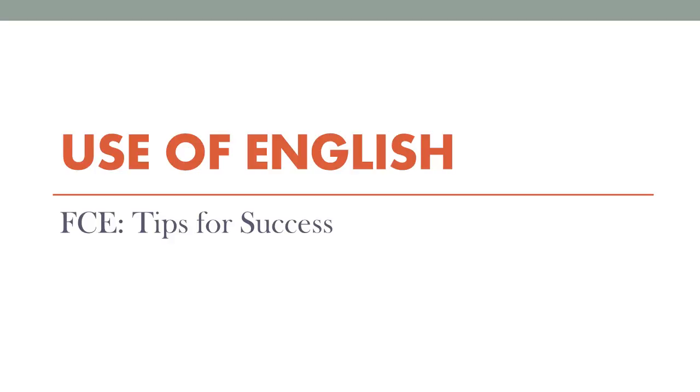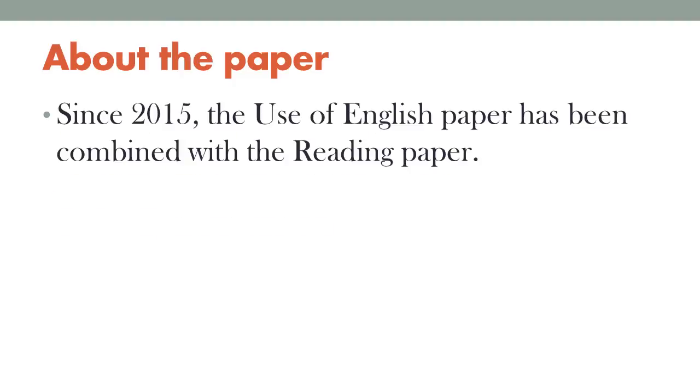Hello, I'm Christopher Walker, and here today we're going to look at the Cambridge English First exam and the use of English paper that is now combined with the reading paper. The use of English is the first part of the exam. Since 2015, it's become part of the reading paper as well, and it makes a lot of sense. Use of English and reading are skills that are very closely linked.